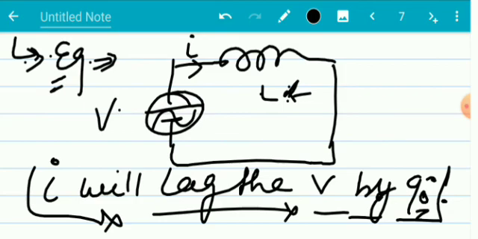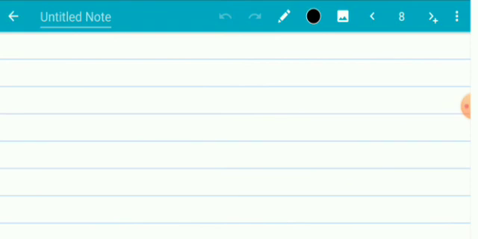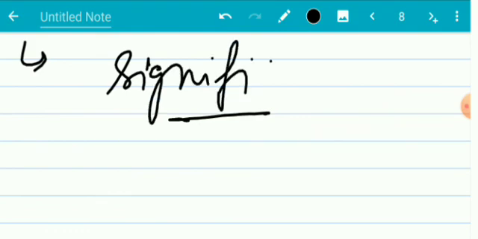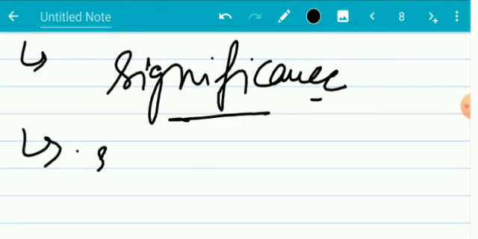This is something we know, but how do we represent this in a mathematical form in order to draw the phasors and do all the other calculations? So here the J operator comes into the picture. It helps us in denoting all these quantities. When the current is lagging or leading, we use the J operator to represent it mathematically. So this is the significance of it, and it is almost everywhere used while drawing the phasors for transformers or in machines. So this is the significance section of J operator.